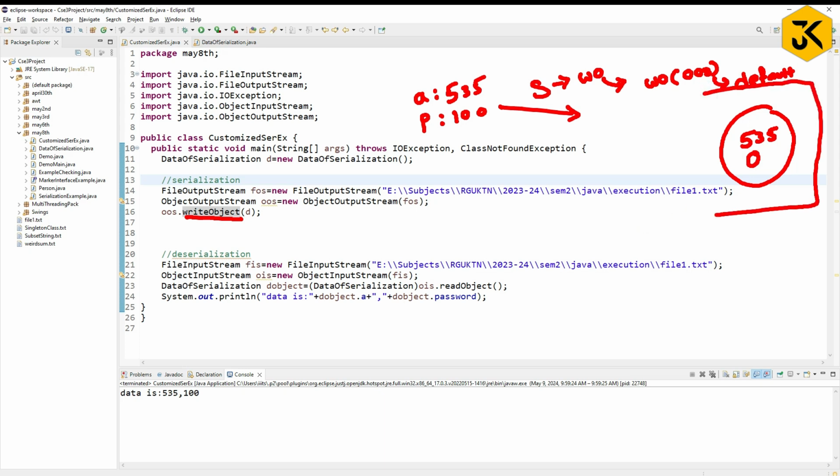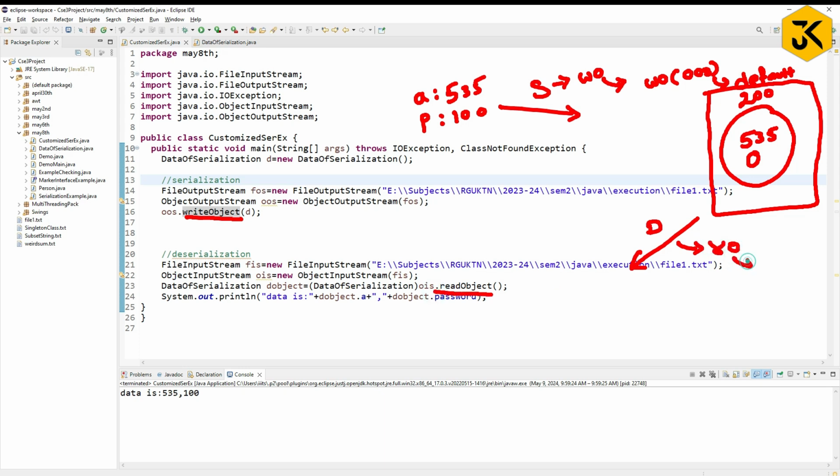Then we try to avoid the loss of data. That is why we make some kind of encryption. We make the 100 value as 200, which is saved in the file. Then we do deserialization. In deserialization, we call the read object method.